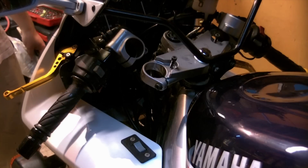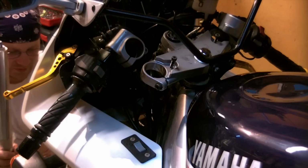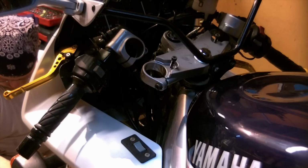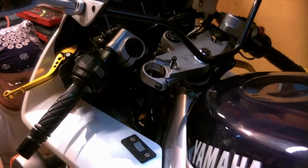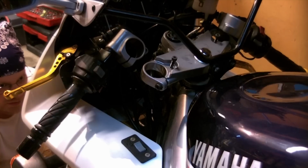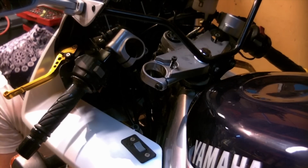I'll now feed in the clutch side fork first. Coming out from the bottom, you'll see it snaking its way through the triples. I figured that might be the most interesting angle to give you. There's not a lot to it other than you just gotta slide up your fork leg. A little twisting and pushing will get it where it needs to go.